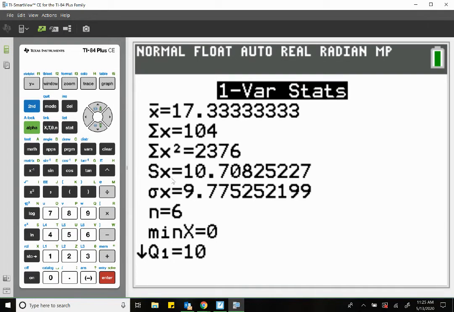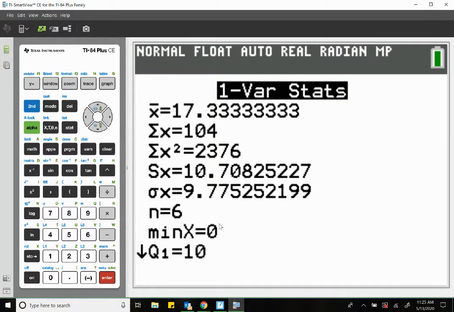Right here, this SX, this is our standard deviation. Okay? This right here is our standard deviation. We'll talk about this guy later on. This is also another standard deviation, but right now, this is the standard deviation we want. Okay? So SX. S for standard deviation. X bar, there's your mean. Some other cool things, if you didn't know, right in here. Here is N, the total number of values. So if we actually took 104 divided by 6, that gives us the 17.33333.